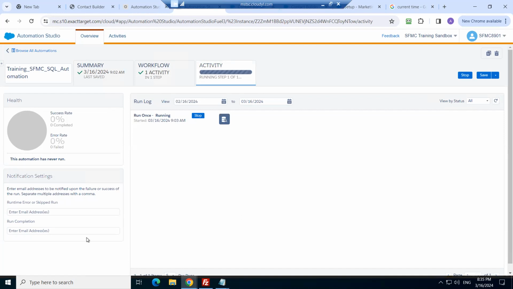Actually, in future, this automated data extension will be used in our Journey Builder. When we learn Journey Builder, this generated data matters. Suppose you have 10 customers in different cities, but you want to send a mail or campaign to those who are in Mumbai. So you choose the city, your query derives the filtered data, and you start a campaign.